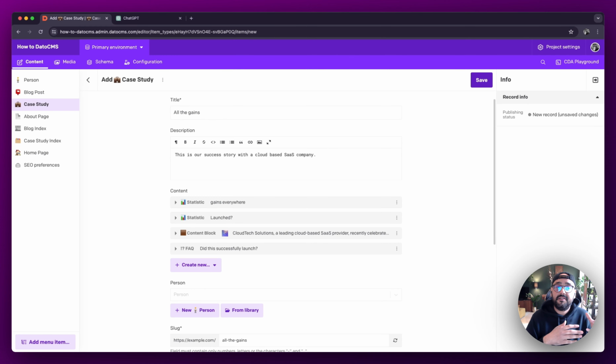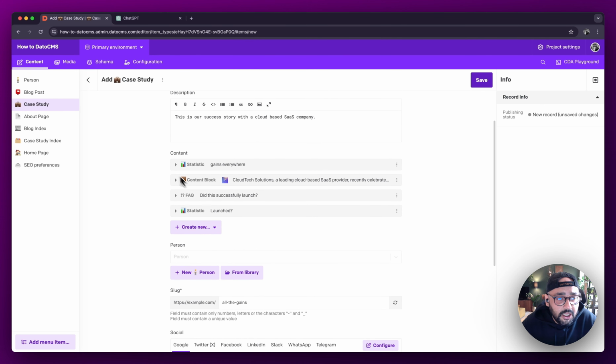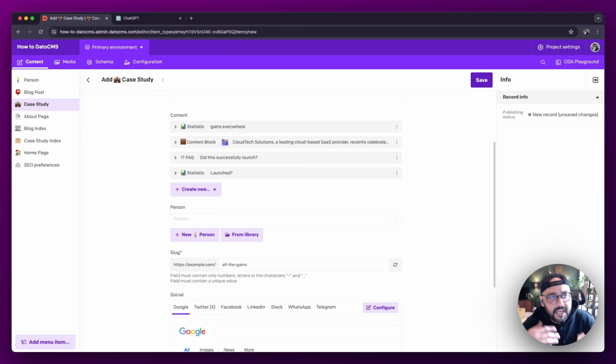If you have another case study without stats, just a content block and some images, you can change the layout as you please, right? Depending on all of the blocks you have available to you. If you want a stat to show in the very beginning and another one to show at the end, by all means, we can go ahead and do this. So now that we've got the content in place and kind of seen how modular content would work when sort of templatizing a page with a specific structure where we don't want to have the full flexibility of a structured text field, we can go ahead and start associating the testimonial.